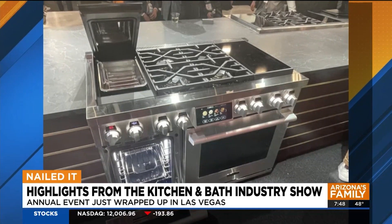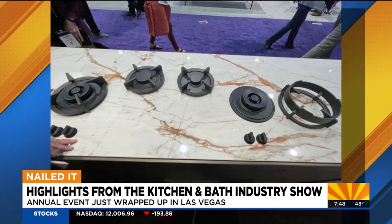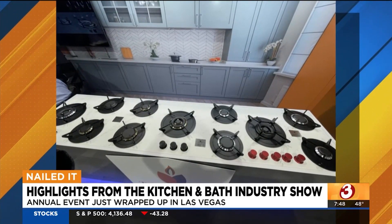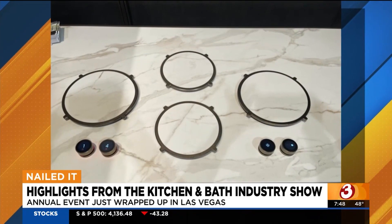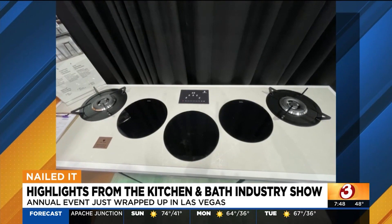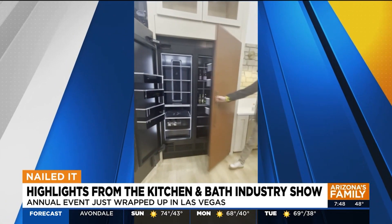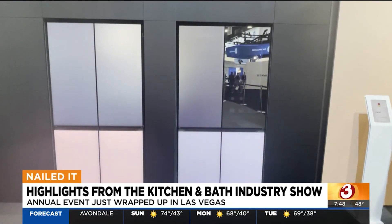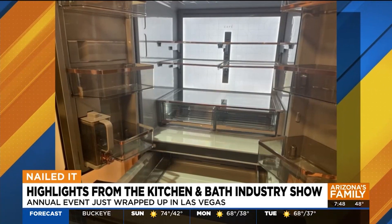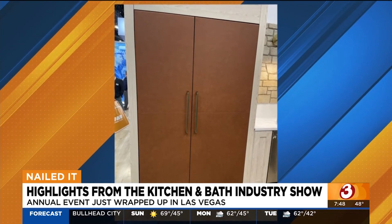This is a range that you could get sous vide and steam in. These components go right in your countertop, so you don't have a whole unit, and it makes it much more efficient to clean around whether you have electric or gas — it just mounts right into your countertop. This is LED front panels from LG where you can make your fridge any color you want all year round and even put it to music.